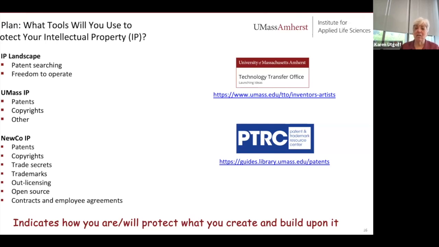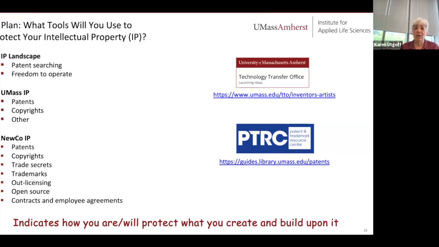Trademarks can be very important in branding. And branding is really not just confined to consumer products. It's really about a representation of your entity that will make people really want to work with your entity and think about your entity, what your entity is doing. So they can be very related to impact. You might out-license technology that you've developed. You might decide that what you want to do is make your software or your data open source, and then rely on some services or some expertise within your new entity that will actually provide services around that, or that your interface might add value and people will pay for that. We don't know, but this is all open for discussion right now, and we want you to think about it.